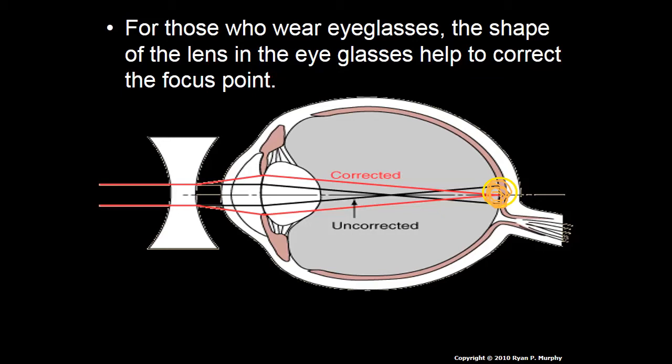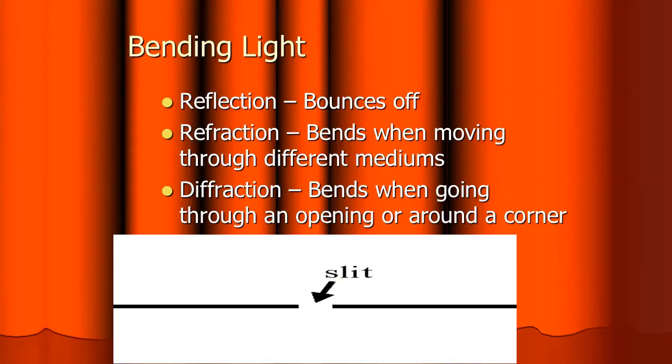Now, if somebody's lens on their eye, this is where your lens would be, is not shaped quite right, then sometimes you can get a focal point that's right here, not on the back of your eye. And so once it gets to the back of your eye, you can see it's out of focus. Some of you might have concave lenses that spread that out a bit and make it so that it gets to the back of your eye. Some of you might have convex lenses because maybe your focal point is back here somewhere and you need to shorten it. So if you wear glasses, take a look at them right now and see if they're concave or convex.